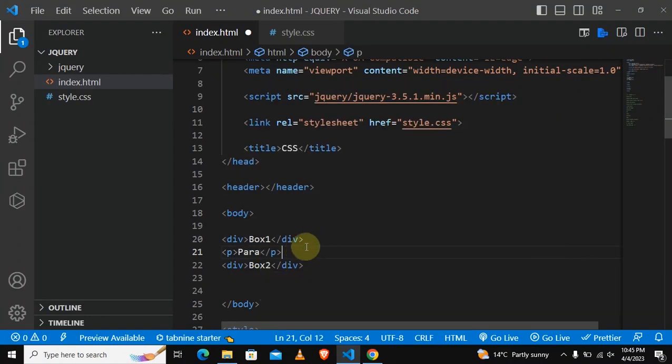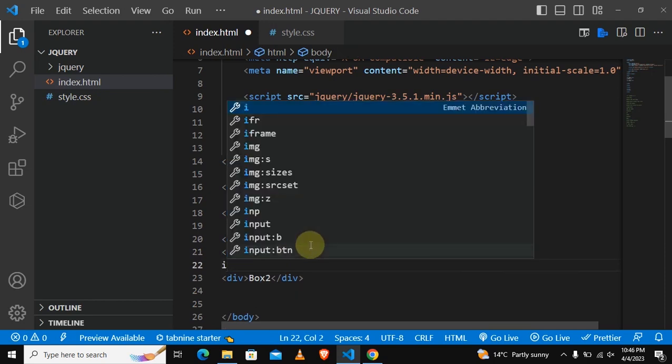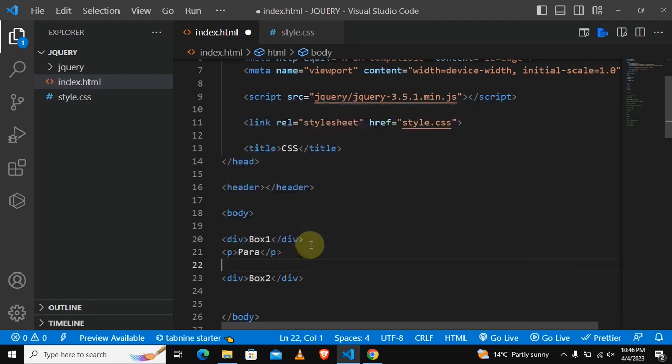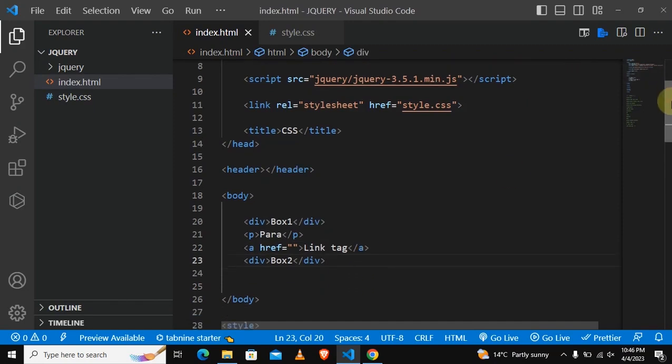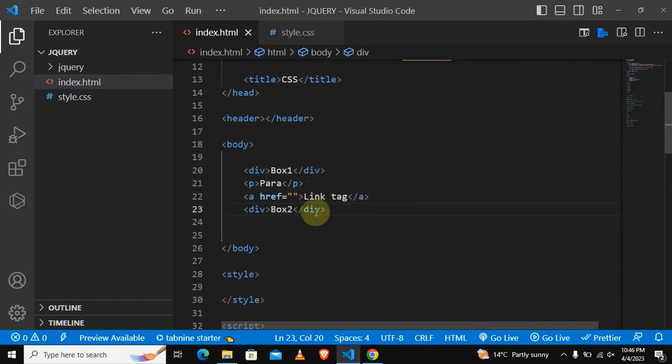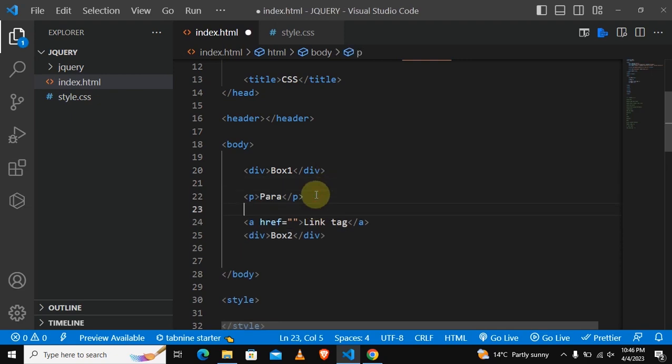Let's say para, and then let's put an image or a link tag, which is an a, and this is a link tag. Okay, so these are just basic HTML elements, nothing much, nothing less. Let me put some space in between so that it can be clear.